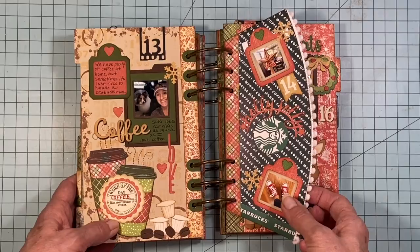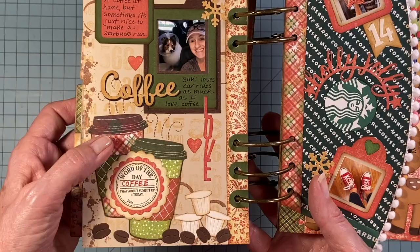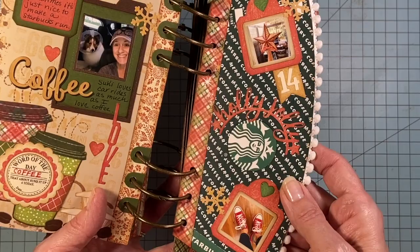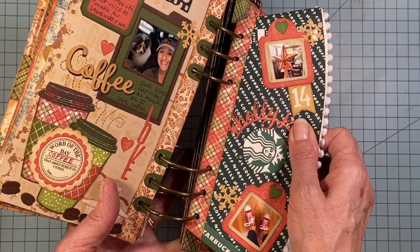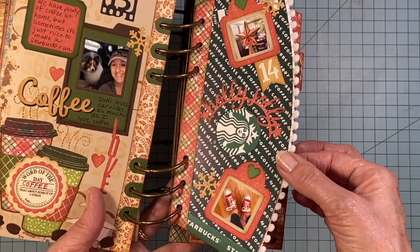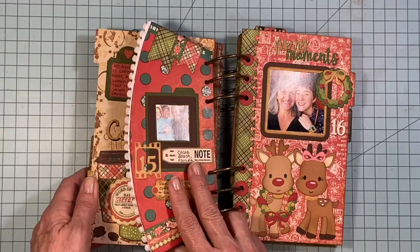Day 13 and 14 is kind of my coffee theme day. There's me driving Suki in the car — she loves to go riding when I go to Starbucks. I have some little coffee cup dies. And I saved my small Starbucks cup and actually worked it into a page — I glued two cups together after flattening them out. Those Christmas cups are great because they're in reds and greens. Where the seam of the two came together, I put this great little ball fringe. Starbucks logo there — that's great. And then a couple of random pictures of things from the day.